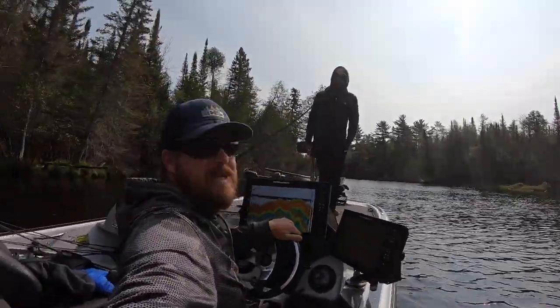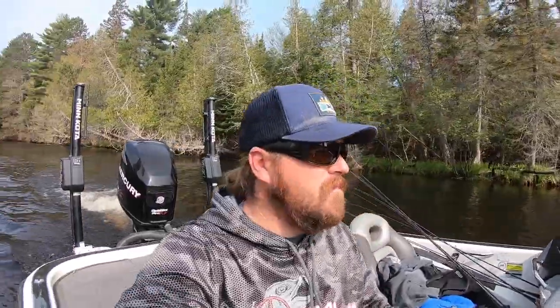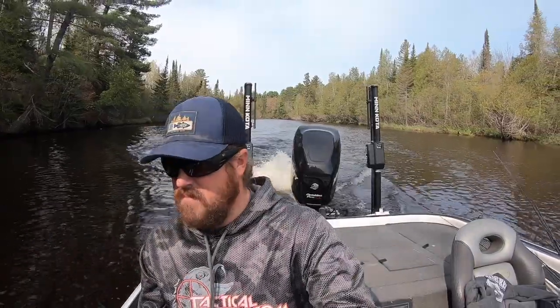Day two, stop number two. We've had to launch into a river. Kobe's up there spotting, making sure we don't crash. We're in a whopping 2 feet of water. We're headed out into the lake. Access is difficult up here. There's not a lot of people fishing this stuff. There are not a lot of boat ramps. So we had to launch up the river. We're idling out into the lake, but we've got a water temp of 53 degrees. It's warm enough. Hopefully this is the one.